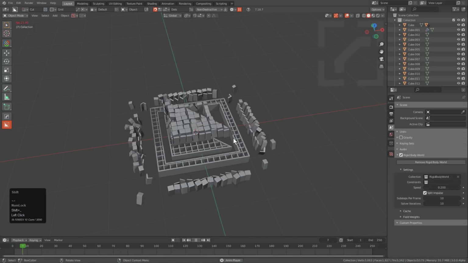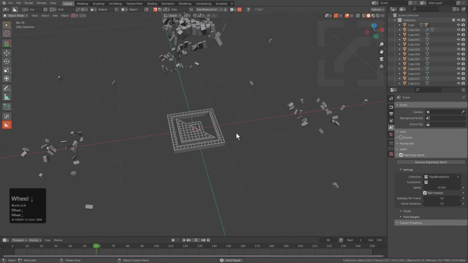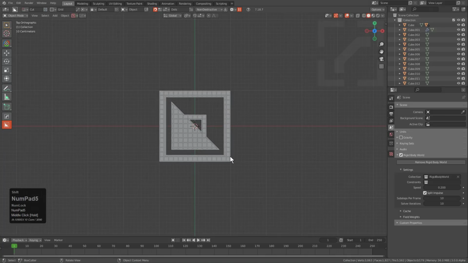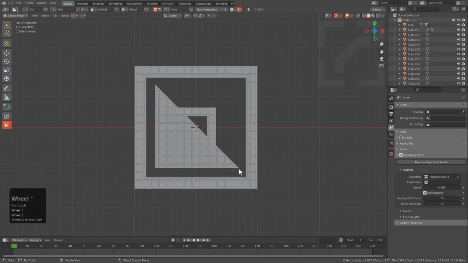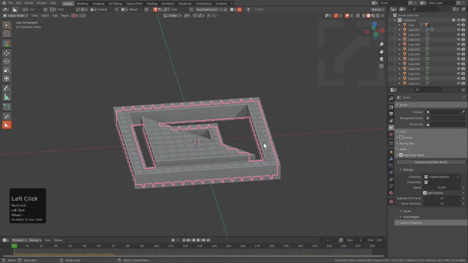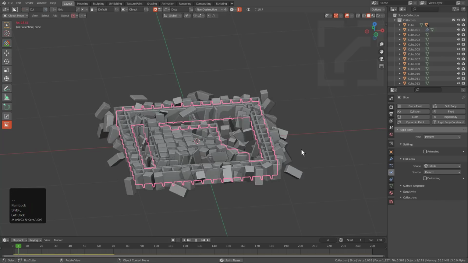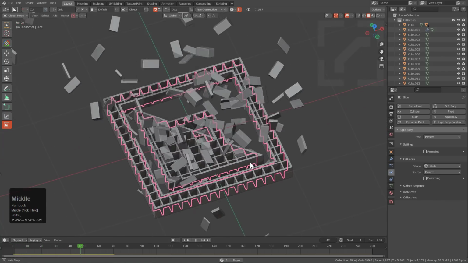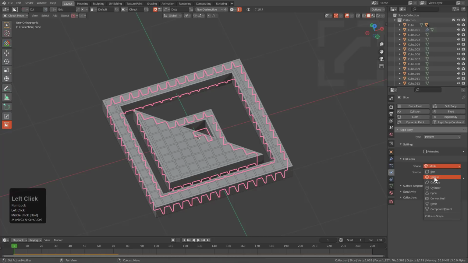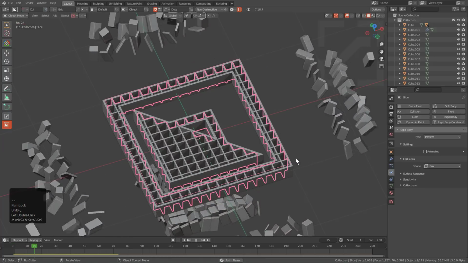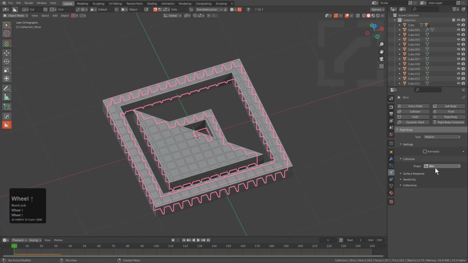Another thing is we probably want to turn off gravity and just see how it looks. And this is kind of the experience that we're getting out of it so far. Some of it's exploding upwards, some of it's exploding downwards. It's going to come down to this thing and how we make it behave. That's going to determine how these pieces explode out. So changing it to mesh can give us something like that. Let's change it to box just for kicks, and we see that that just pushes it out.